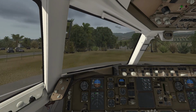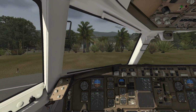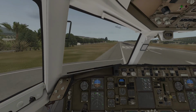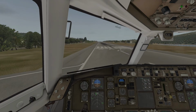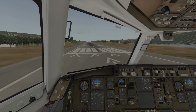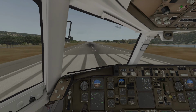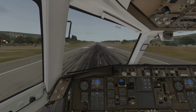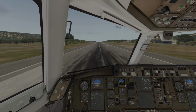And I can say the same for this excellent out-of-the-box scenery that you get in X-Plane. I've never been to Skiathos in Prepar3D, and I certainly don't own any add-on scenery, so I can only assume it would be pretty poor compared to what you're seeing here in X-Plane. Anyway, as the real Airbus pilot back taxis this Flight Factor Boeing 757 to the terminal, it is time to bring this episode of Sim Sunday to an end.